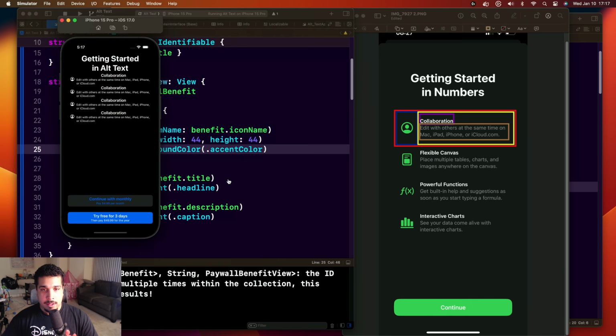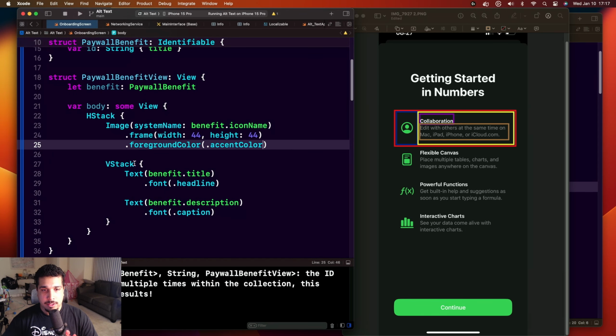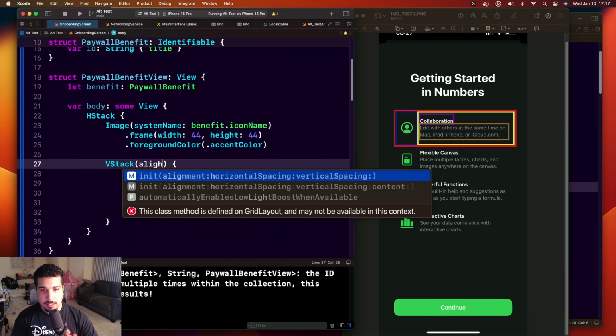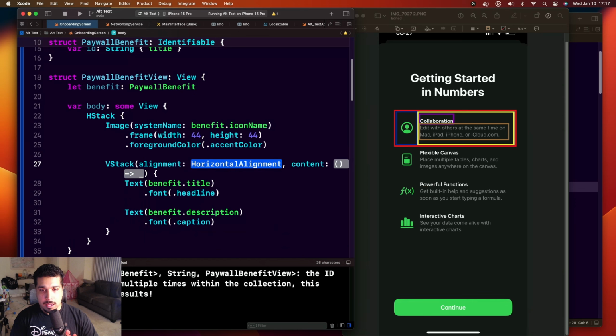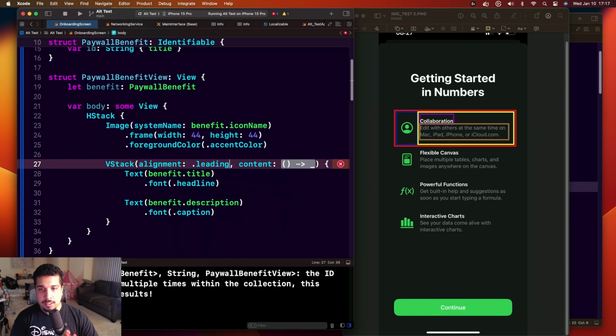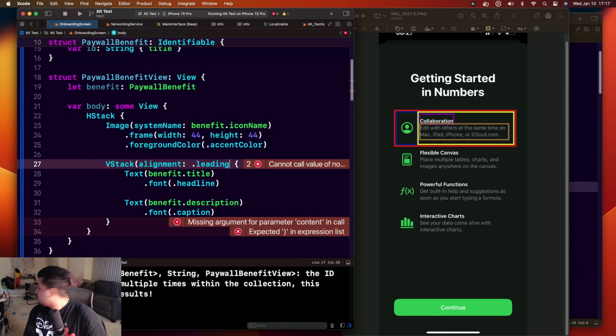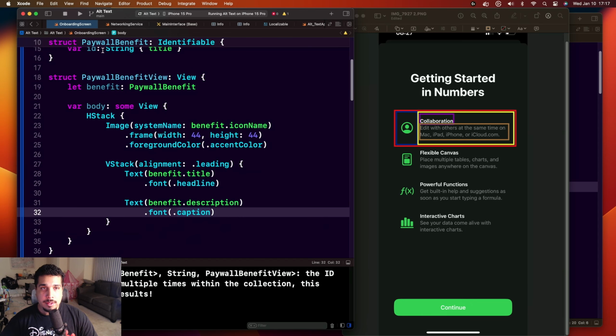The other problem is that these are aligned in the center, and we want them aligned to the left instead. So let's change the alignment of the VStack, and that is going to be leading. There we go.